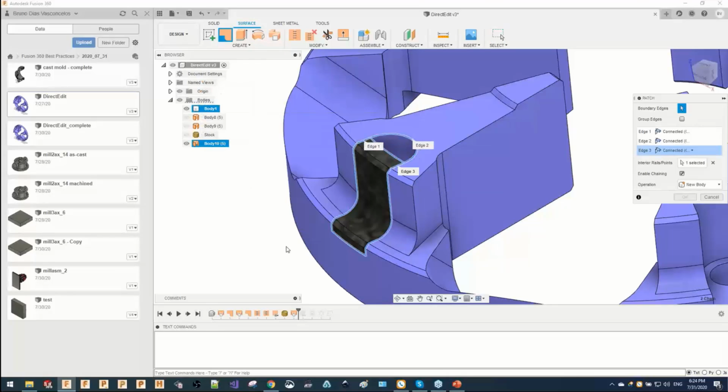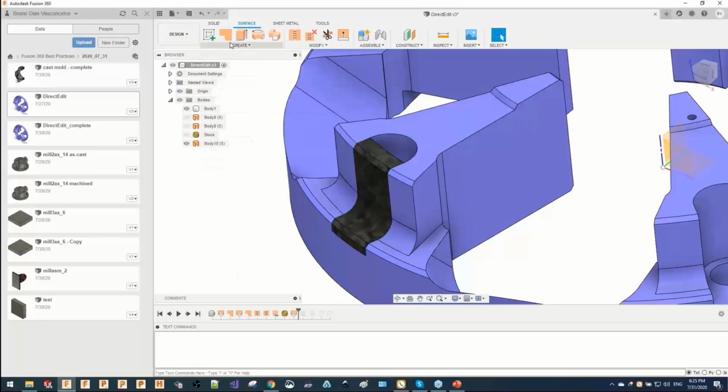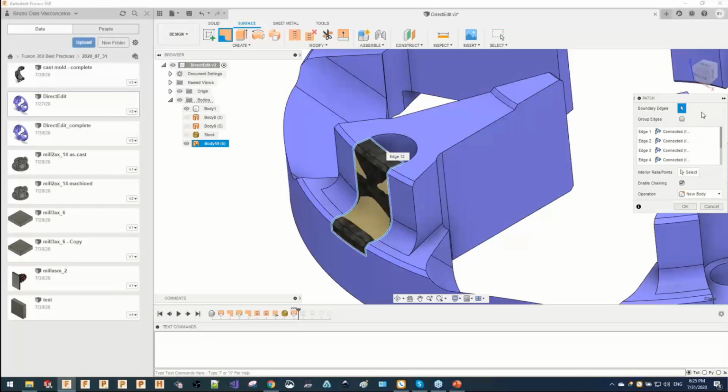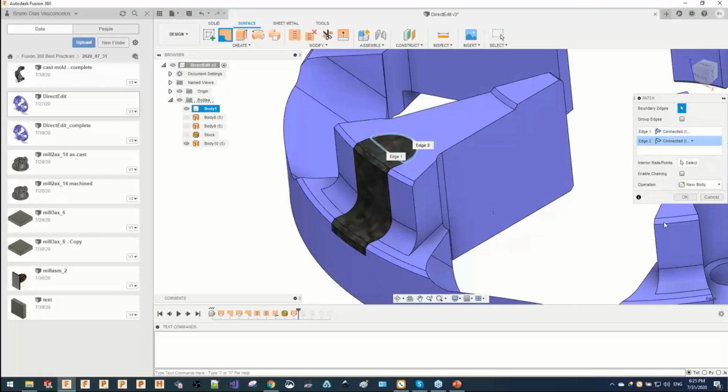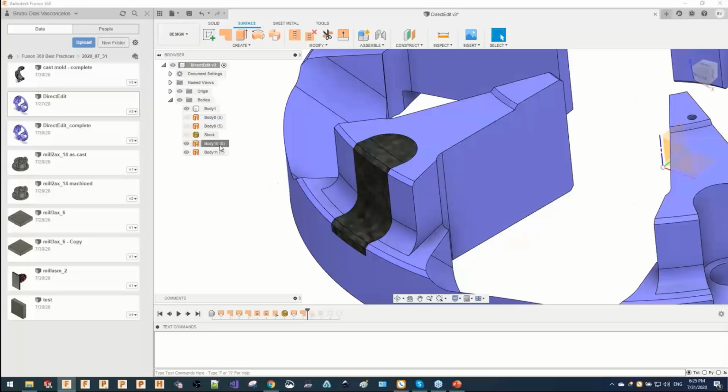So I'm going to do patch. I'm going to click here. I'm sorry, I need to do patch. Do not disable the chaining. So click there and there and do OK. So I have two surfaces created. Finally, I'm going to stitch them together.